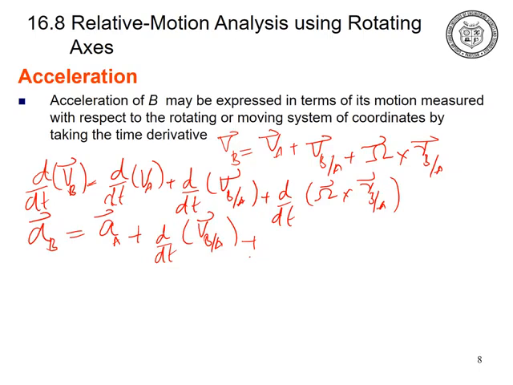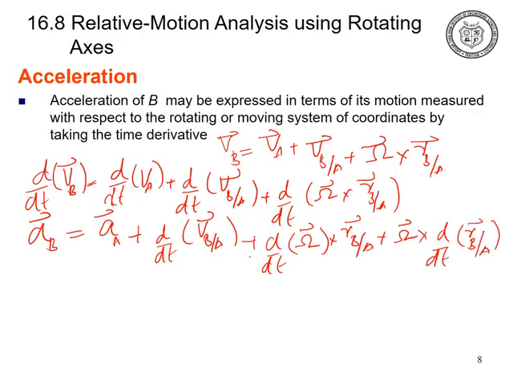the time. Also the position of the particle B with respect to the particle A changes with respect to time. So both omega and r_B/A are functions of time, so we can't take either as a constant. So by applying the product rule, we can take the time derivative of this quantity. So it becomes d/dt of omega cross r_B/A plus omega cross d/dt of r_B/A. So this equation becomes in this way.